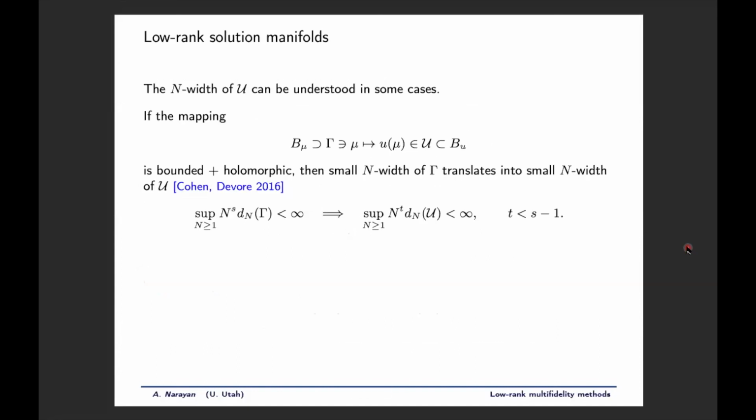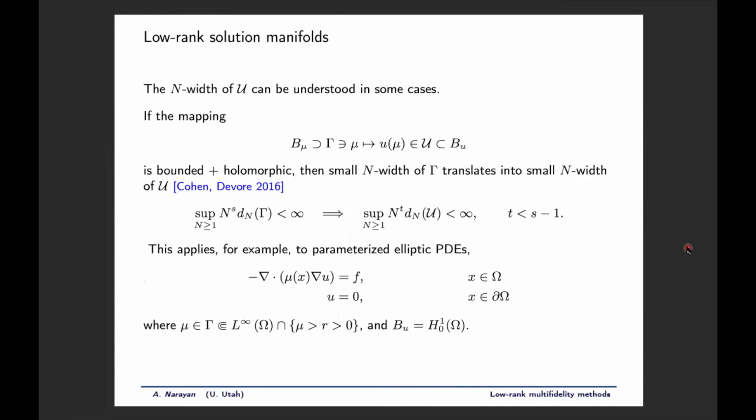It turns out that you can make lots of fairly general statements about this. Again, I'm not going to go through details, but the point is that the decay, so how fast singular values, or n-widths in this case, decay as n goes to infinity, we can actually prove things in some cases. And in particular, we can prove things using a very popular model that lots of people use, where this thing is actually a random field. So the diffusion coefficient is a random field. And we can talk about how the n-width decays, and we have estimates, blah, blah, blah.